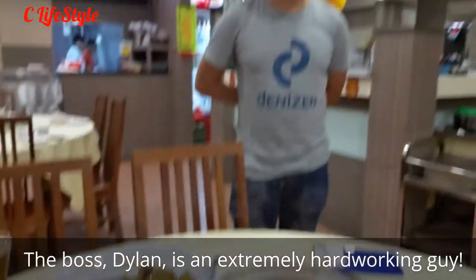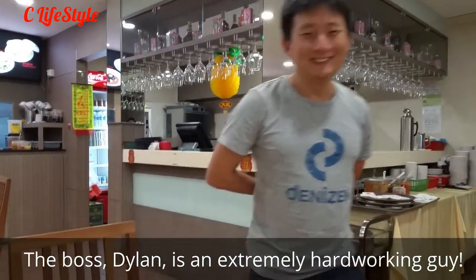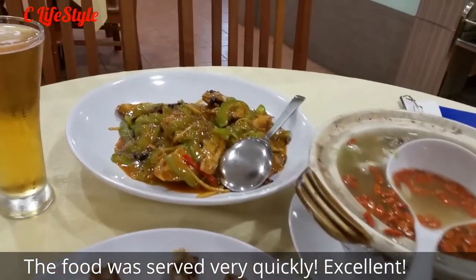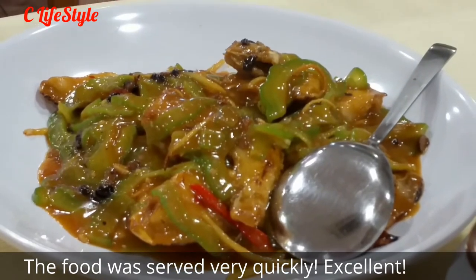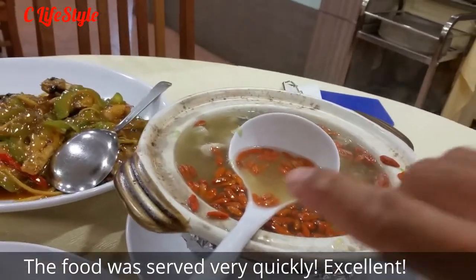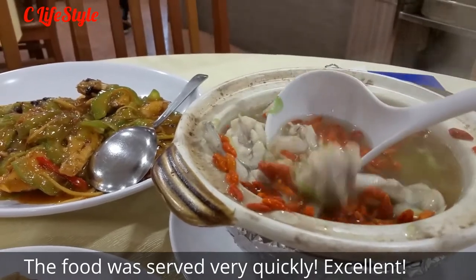Cocky leg? No, this is the purple one. This is the boss. Ah, it's the boss. Hello, boss. Wow, this is the leather jacket. Very nice. And this is a frog meat soup. Herbal soup. Frog herbal soup. Yeah, herbal soup. Let's take a look at one. Wow, check out the frog meat.